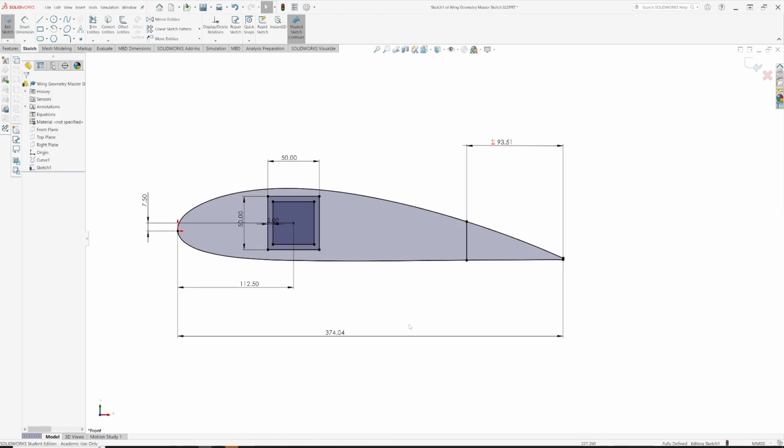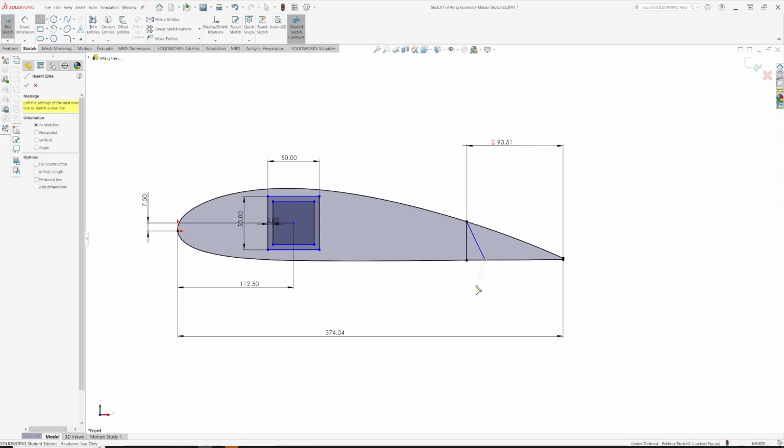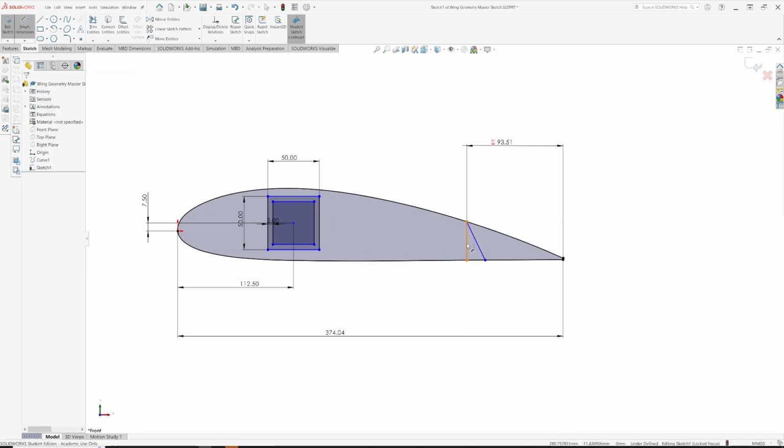It's just a smart way of using Solidworks. Rather than working it out, you just get Solidworks to work it out for you. The other thing we're going to need is a cutout there to allow the control surface to move, and let's allow the control surface to move 30 degrees. So I'm going to put a dimension on that.